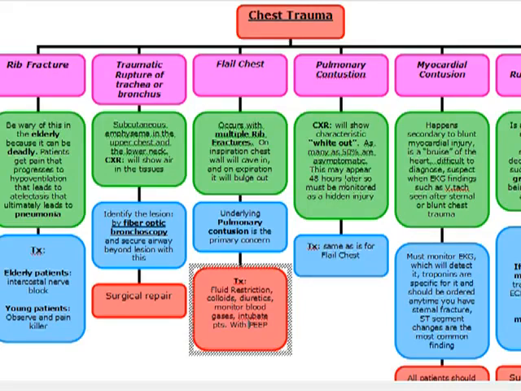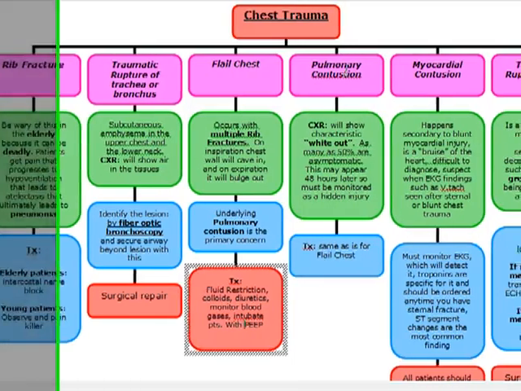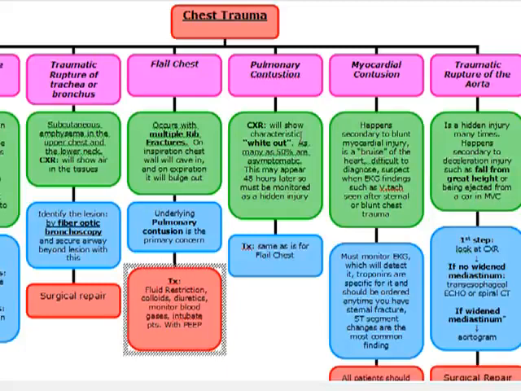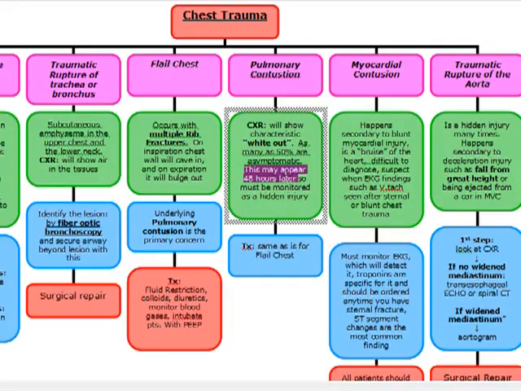Our next topic is pulmonary contusion. This is really easy to recognize on the test because the chest x-ray, if they show us a CXR, it's actually going to show a white out appearance, okay? And this is going to happen secondary to chest trauma, just like myocardial contusion. But what do I want you to look for? I want you to look for white out on the chest x-ray. And it can appear a lot of times 48 hours later, so we have to monitor these patients, okay?